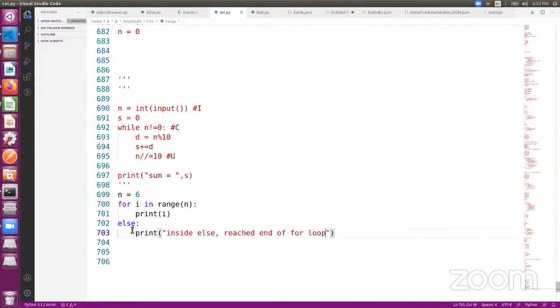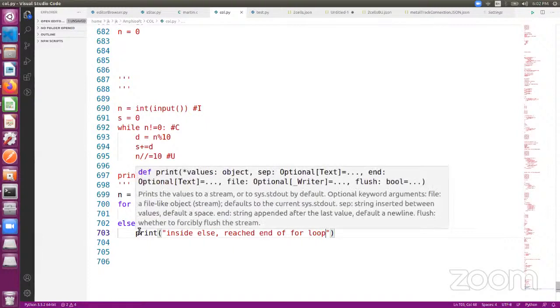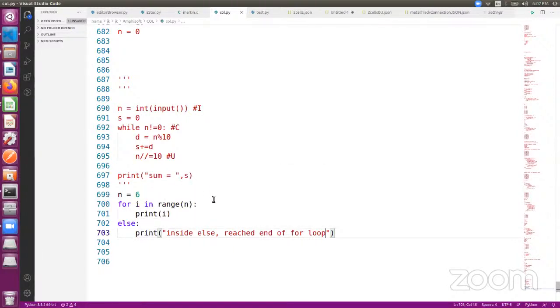So when does this else statement execute? Once the for loop runs for the entire number of times. Here the range is n, right? So 6 means the loop will run from 0 till 5: 0, 1, 2, 3, 4, 5.